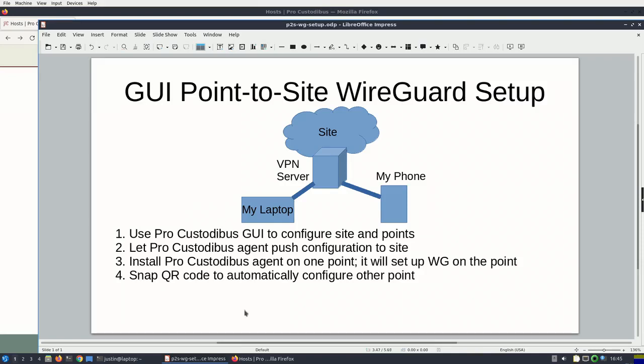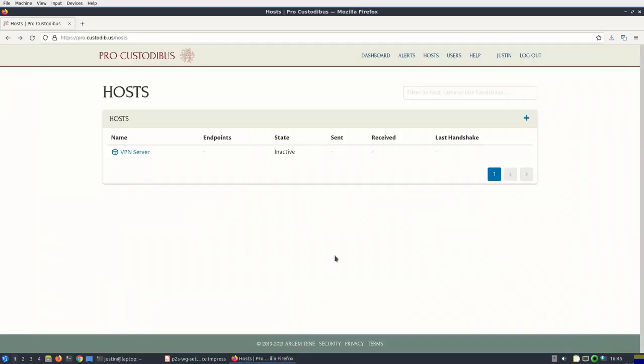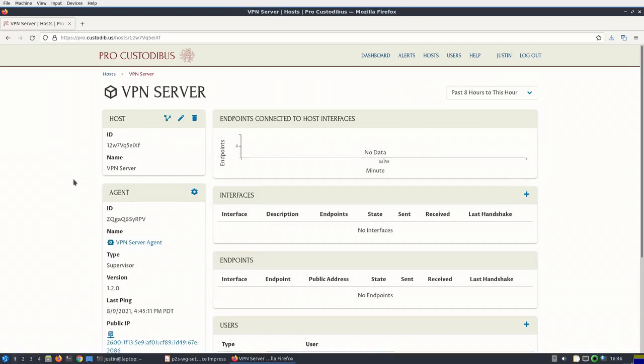So let's first open up the VPN server in our Pro Custodibus UI. You can see I've already installed the Pro Custodibus agent on it, but I don't have any WireGuard interfaces configured. Now keep in mind that a WireGuard interface is a virtual network interface by which a host, like our VPN server here, can connect to other remote hosts over the WireGuard protocol.